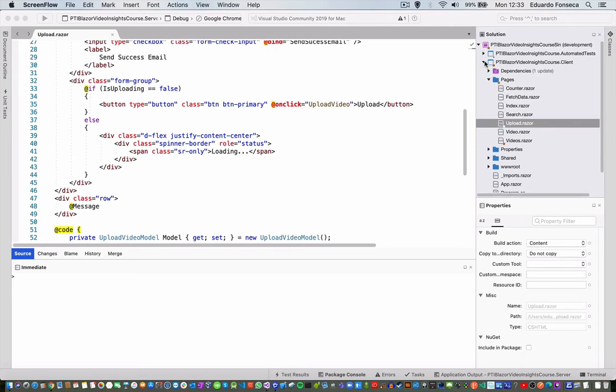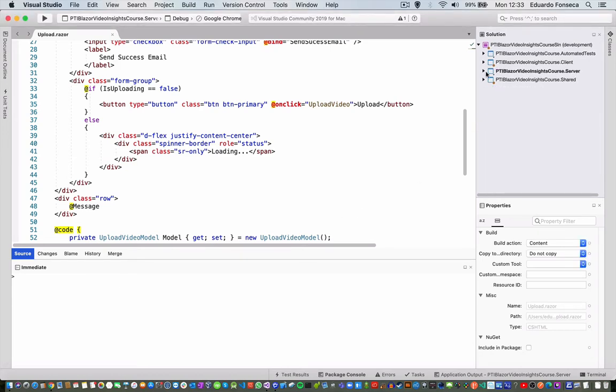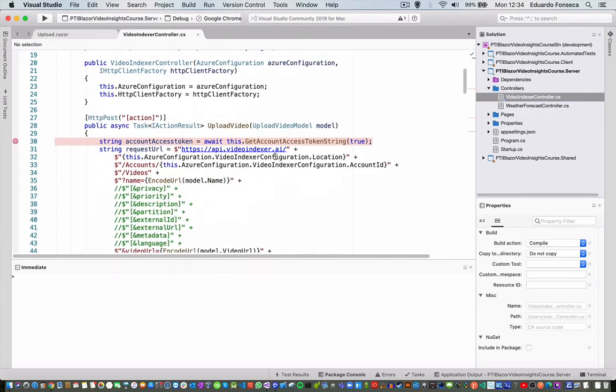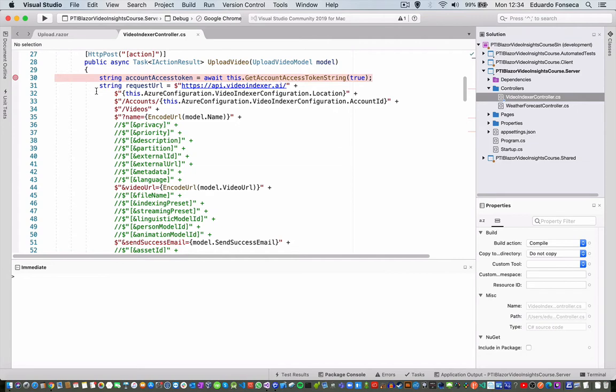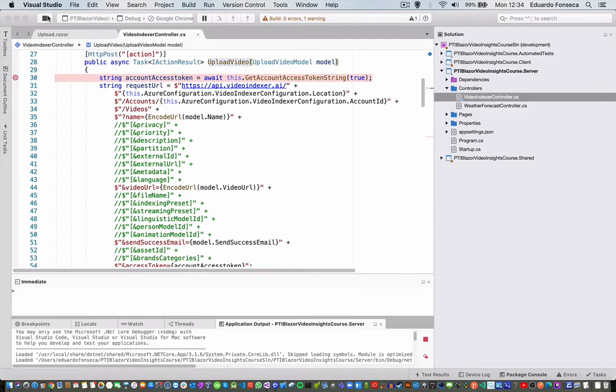We don't want the server to be reached. We don't want any action being sent to the upload endpoint if the data is empty.